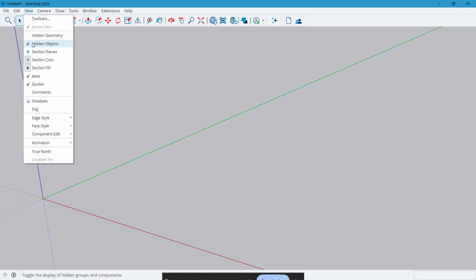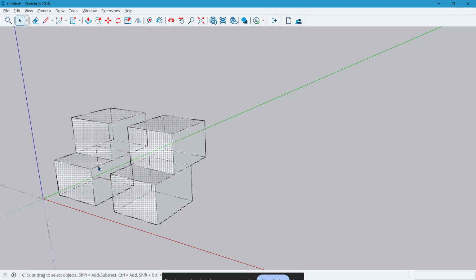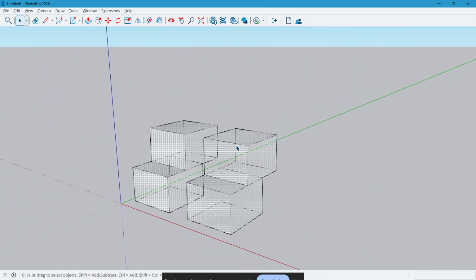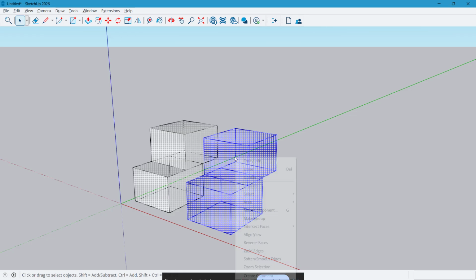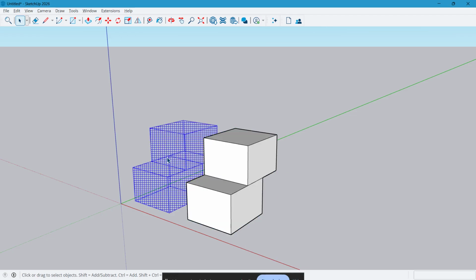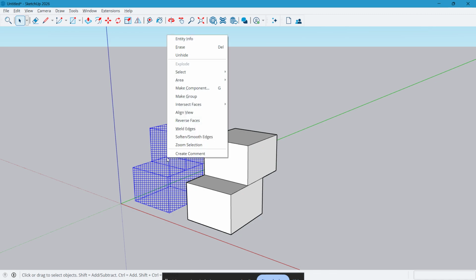This method is especially useful when you're working on layered models or when you only want to reveal one part of a design. For complex projects, the most powerful method is the outliner. If you're managing lots of groups and components, this is the pro way to keep track of everything. Open Window, then go to Default Tray and select Outliner.